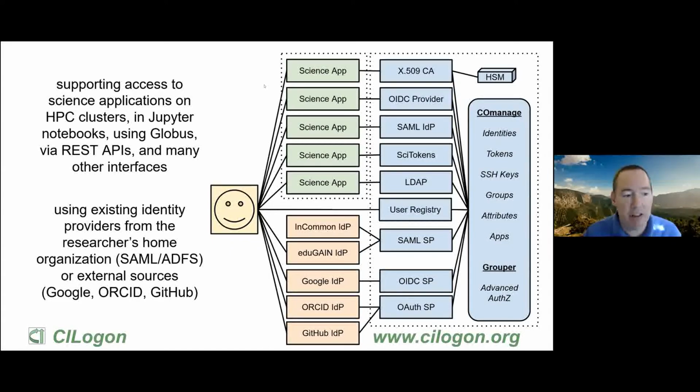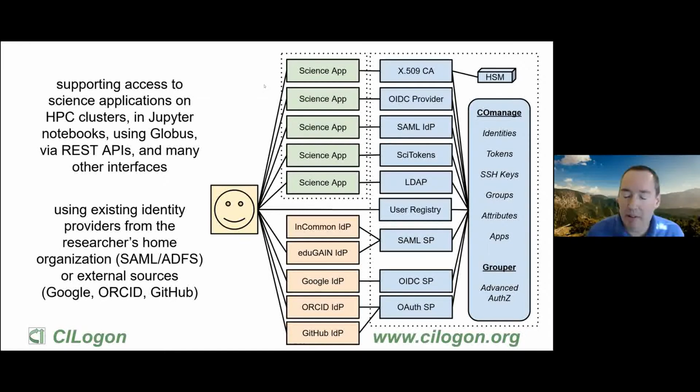So that includes high performance computing, Jupyter notebooks, Globus data transfers, applications that need to authorize access to REST APIs, et cetera. And so that may involve X509 certificates, OpenID Connect ID tokens, SAML assertions, other authorization tokens like SciTokens, could involve LDAP queries.